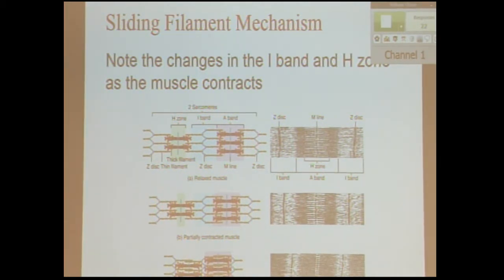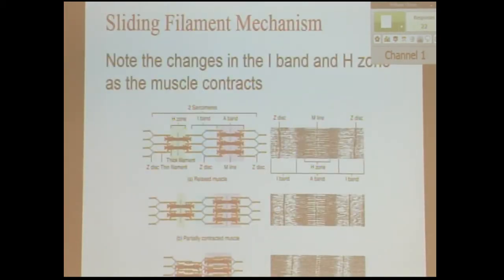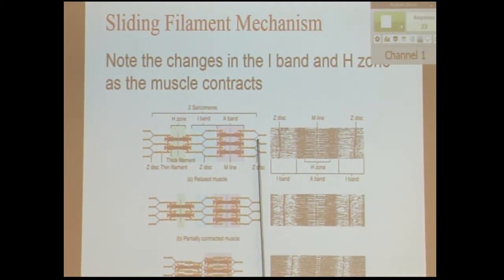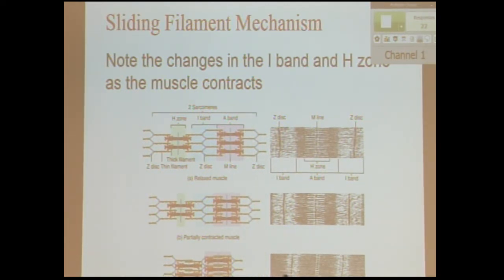All right, so you can see that up here, sort of what you were doing. So I think you already got a good answer there. Here's uncontracted, and you can see how far apart these two Z disks are, from here to here. And then down here, this is what happens fully contracted. So we moved all these Z disks closer together because we pulled on the ropes attached to them, which are the actin, basically.